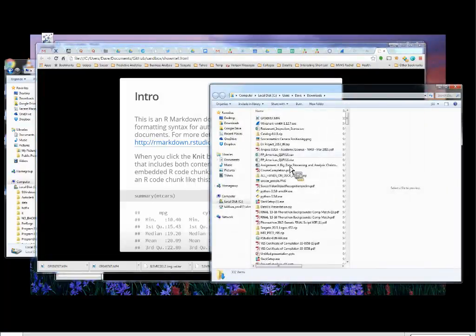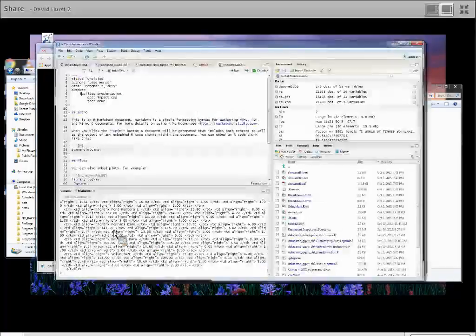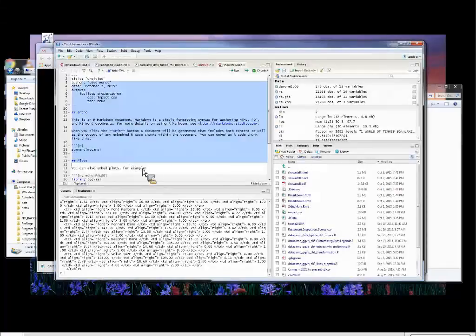Okay. So yeah, that's kind of the point. Everything is only really two things. It's the Markdown document right here that I've been working with, the same document, and the HTML file that I put out. And those are the only two things that there are.